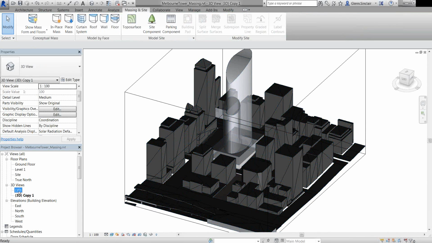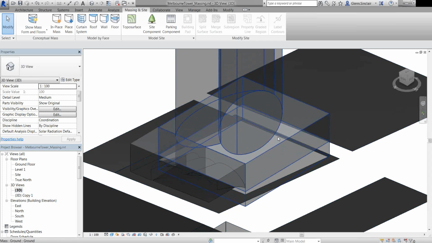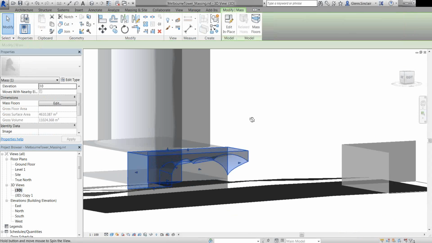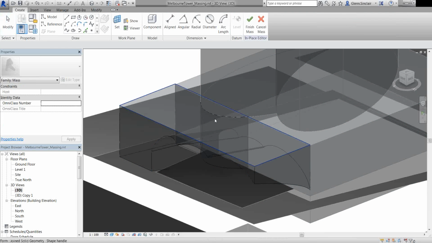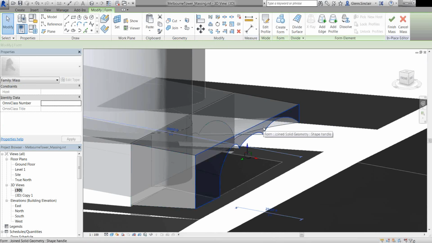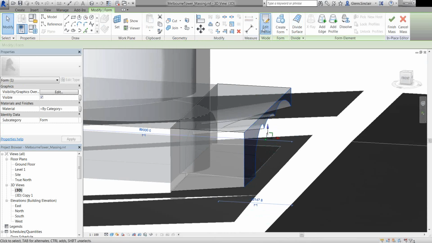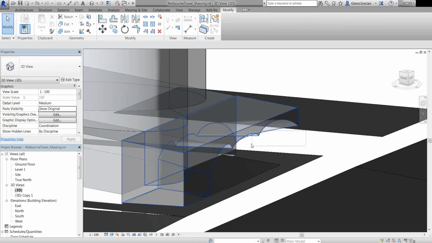So we can continue to work with that now. And in context, I've just further worked up the little podium mass here, cut some interesting shapes into there. With the massing tools, it's very easy to modify and work with shapes. We're just working with profiles. On the front profile there, we've done whatever shapes and then extruded that profile out. I've done it with a void.